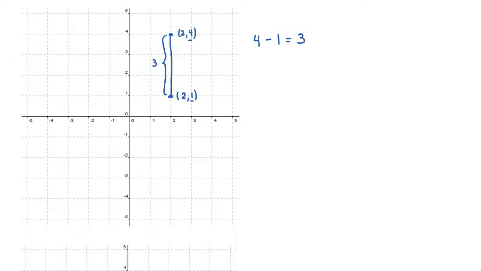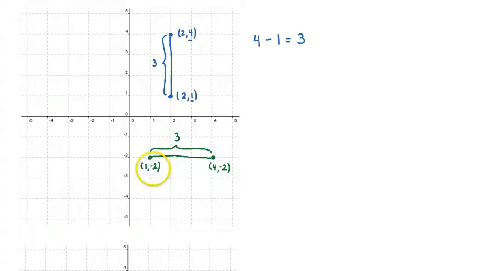Well, now let's take another one. Let's do a different type of line. Let's do this one. This point we see is 1, negative 2, and I see this point is 4, negative 2. And again, I can read off this very quickly that the length of this line segment is 3. But what we want to understand is, how do we do this if these weren't nice numbers?